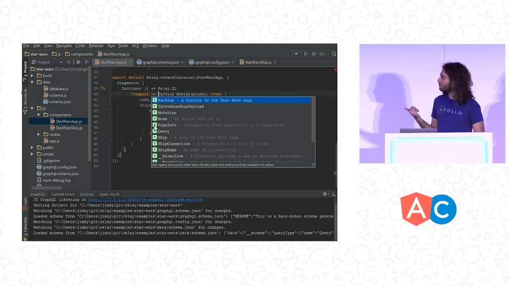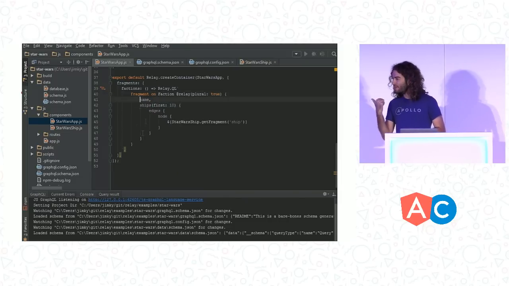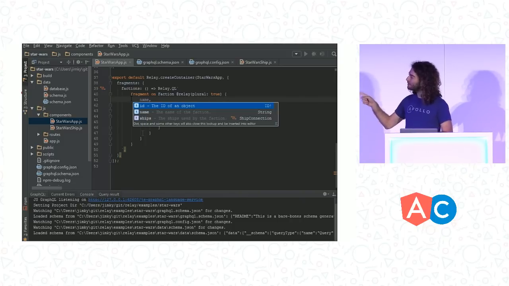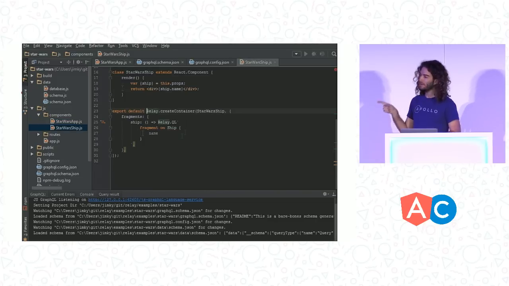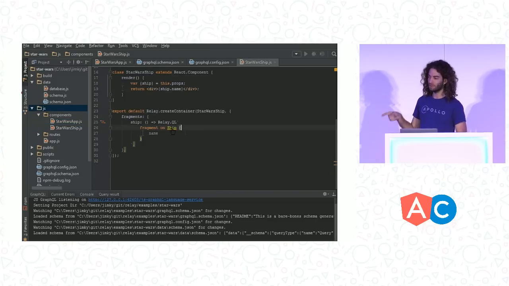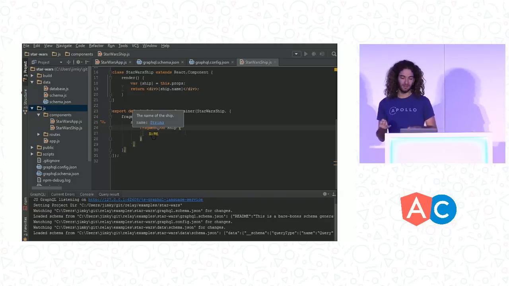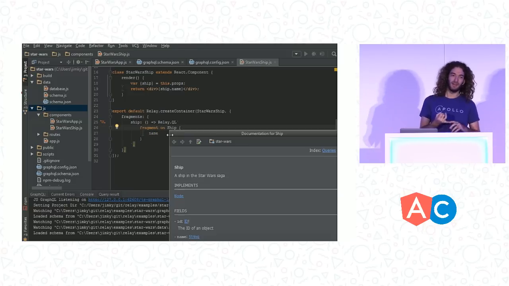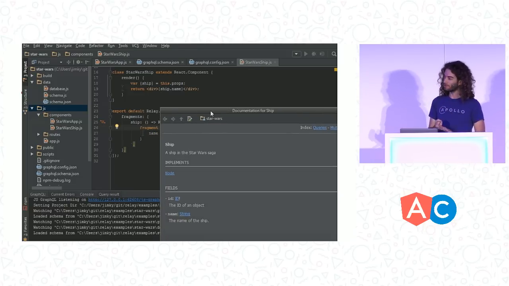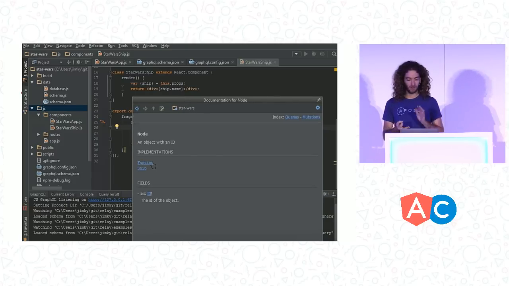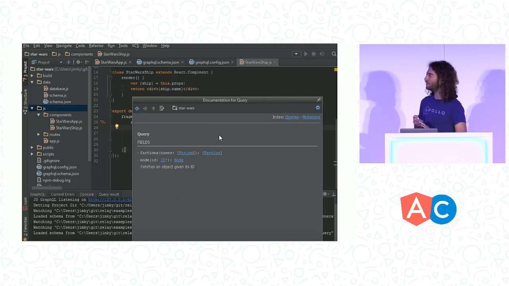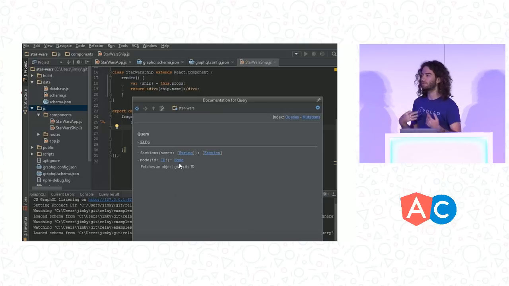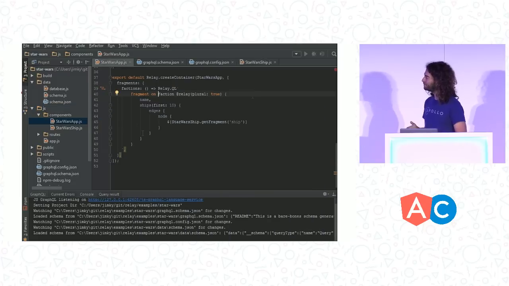You can write your API queries inside your IDE during development, before the server has even implemented the logic, and you will get auto-completion, you will get errors if you've done it wrong, you will get documentation, and all of that, the server developer didn't need to do. You don't need to rely on anyone; you just need to rely on yourself and the schema. So this is very, very powerful.